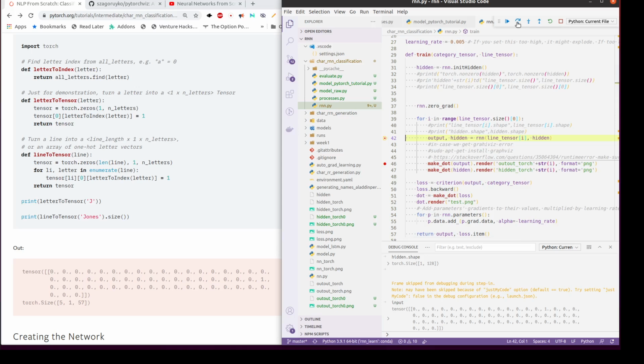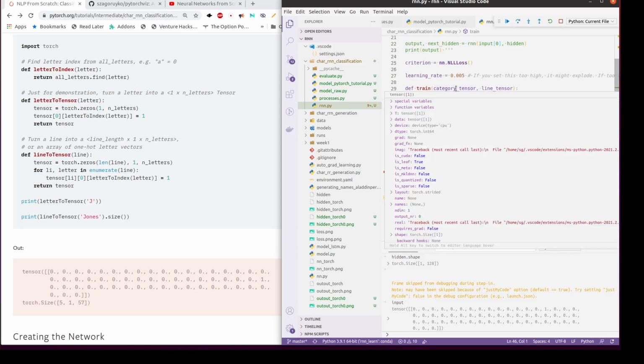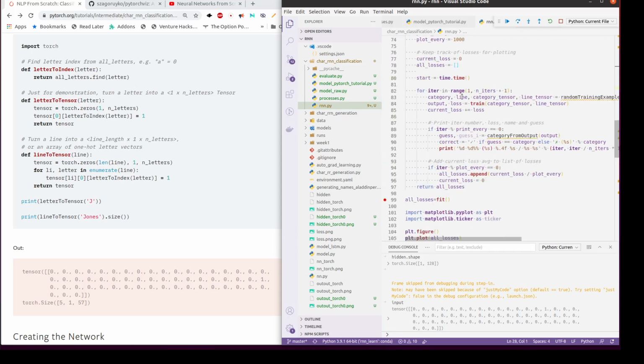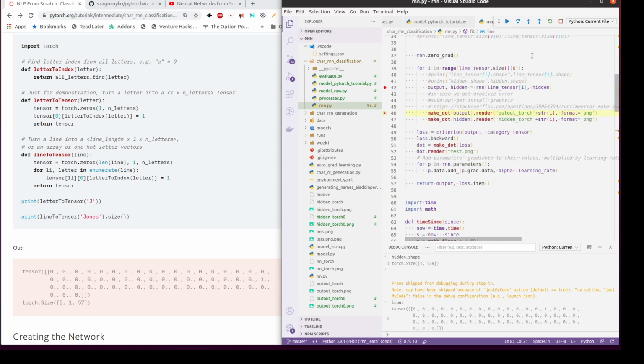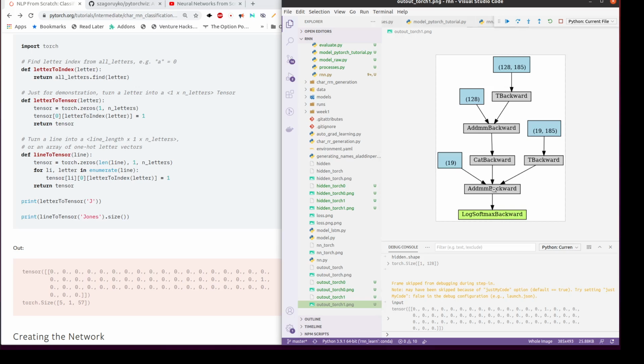Return output, and if we see my line tensor here, the category tensor and the line tensor, and what is my line? Let's see what we have now after step 1.